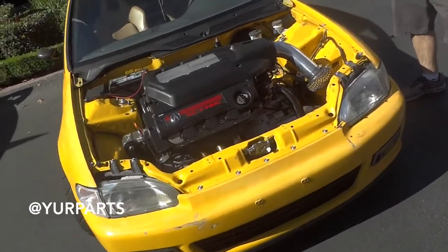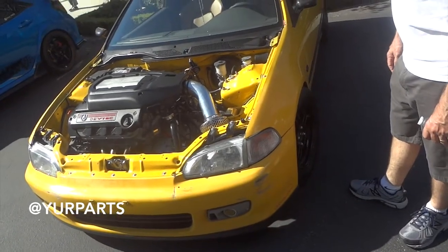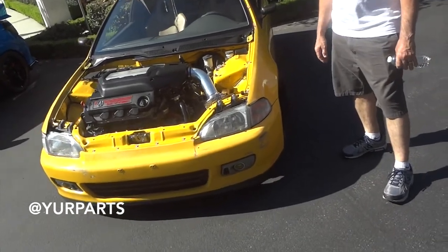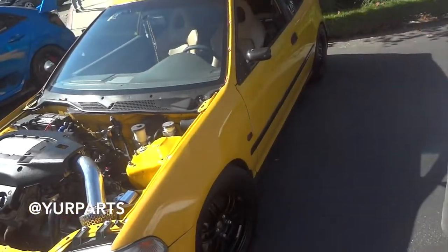They've been doing the build, these swaps for a while. No hood? I think P2R was, back in the day — we did one a long time ago in something, but they smashed that big ass engine in there. People do it. I don't know how it handles, I couldn't be honest with you. I've never driven one with a motor like that in it. Things for drag mainly? I couldn't tell you.